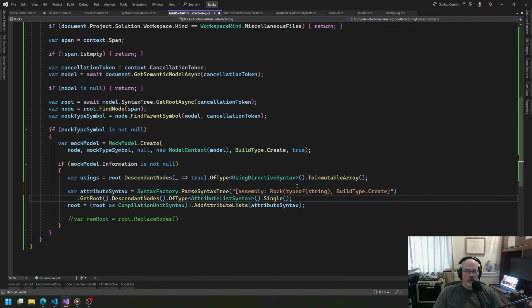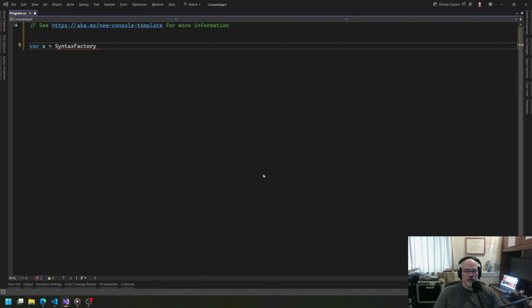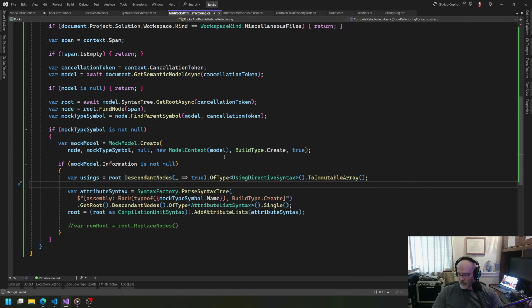We can just say here, we could parse it, and then we'll put in here, not that, what we'll put in is the mock type symbol name. Now, let's close that out. Don't need it, because I don't think I need it.